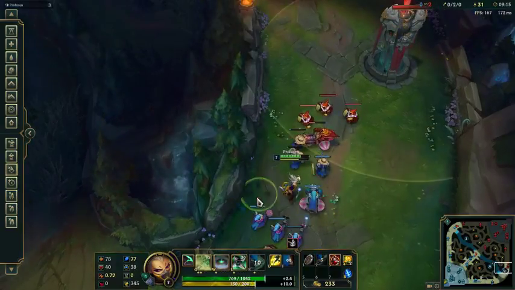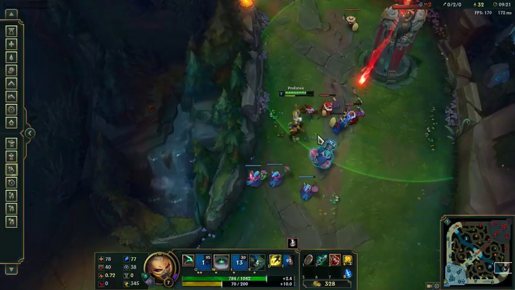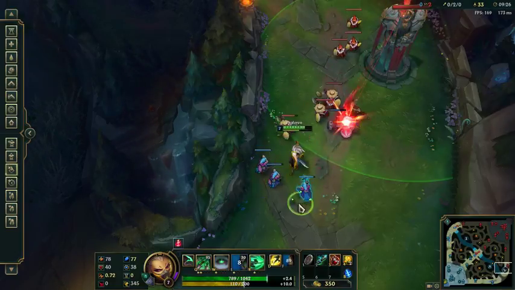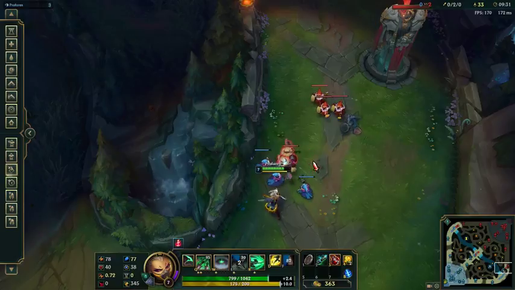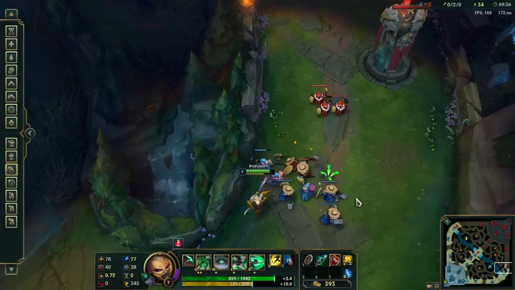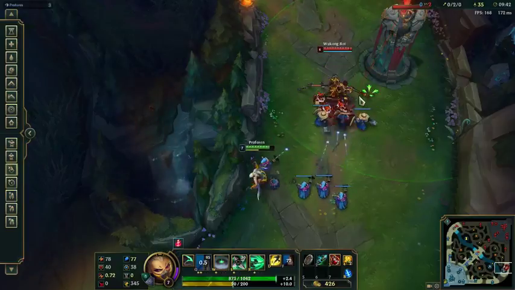Without her E, the wave clear is really a bit not there, to be honest. The wave clear, I mean. But let's see, when we get full life here, like now I heal up here. Nice. I got a pack full of trouble. Okay. Oh, didn't hit it.